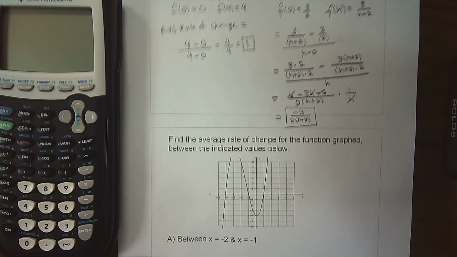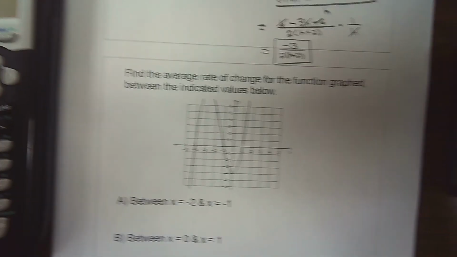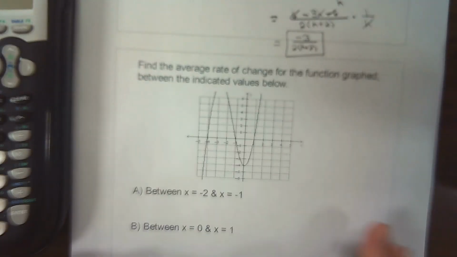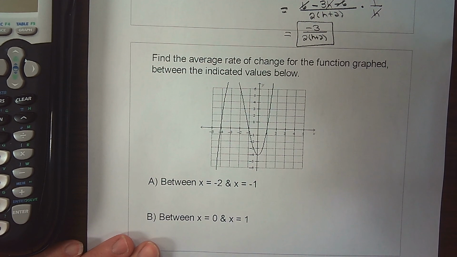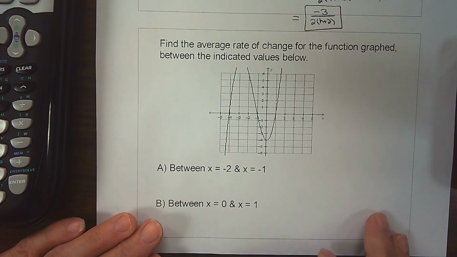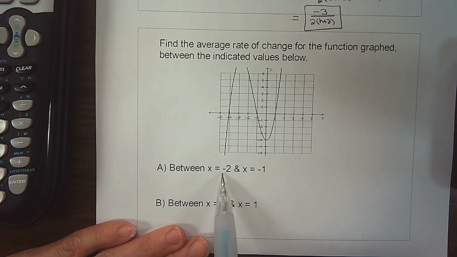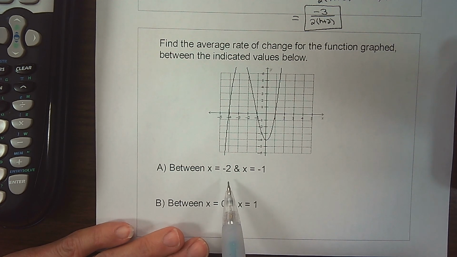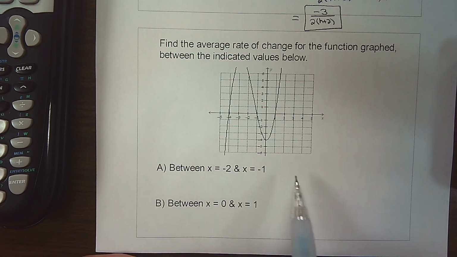All right, let's just talk a little bit about finding average rate of change graphically. And because it is a graph, I'm going to try to move down a little bit closer here for you to see. Okay, in a graphical sense, we're still trying to do the same thing: if I'm finding average rate of change between some x values, I have to know the y's associated with those. I'm not finding them through an equation, but through a graph rather, and I'm still going to calculate the change in y's over the change in x.